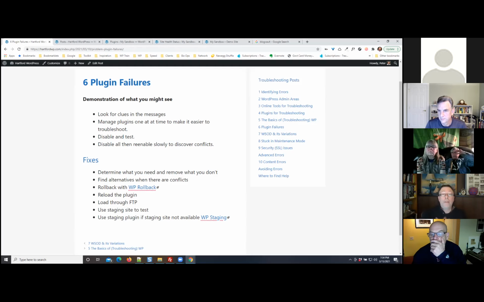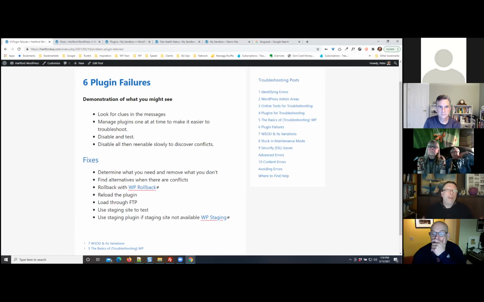And sometimes with a plugin failure, I had this situation with a particular host with certain plugins where the plugins were large. A lot of these are premium plugins with a whole lot of files to them. Whenever there was an update being done, not all the files would get moved over.